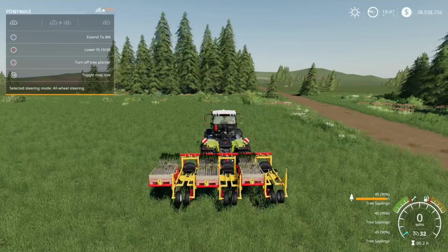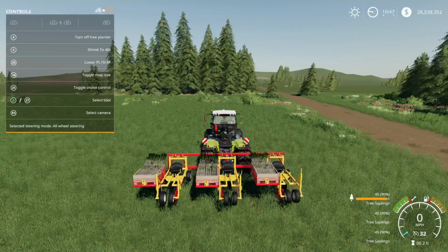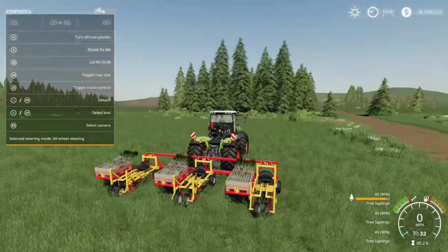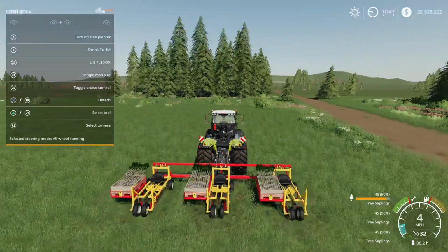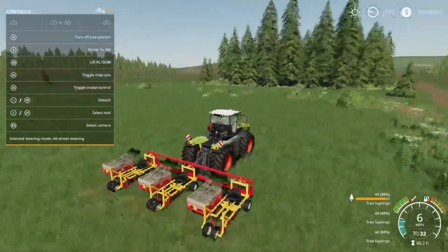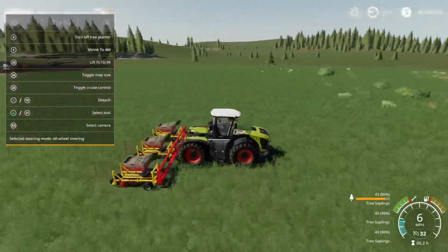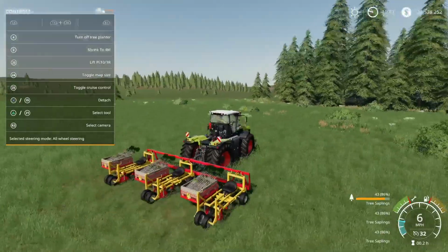So L1 and X, I can do that. I can then lower it back down. And when I carry on, I've now got my trees at a wider spacing. So I don't have to have them at the narrow spacing, I can have them at a wide spacing if I should choose to do so.